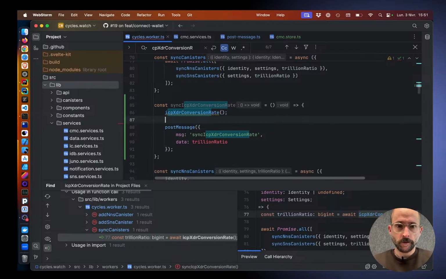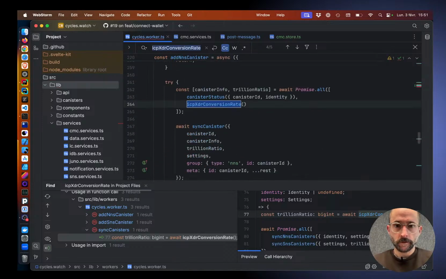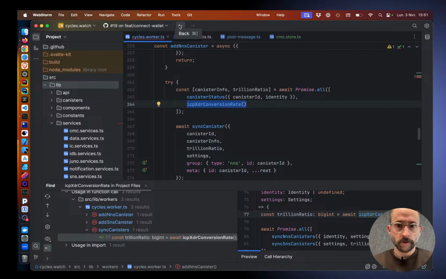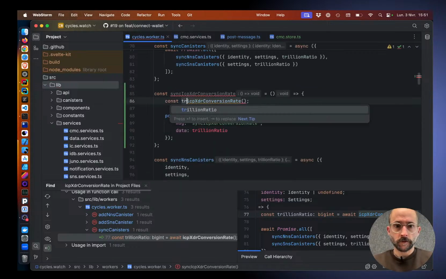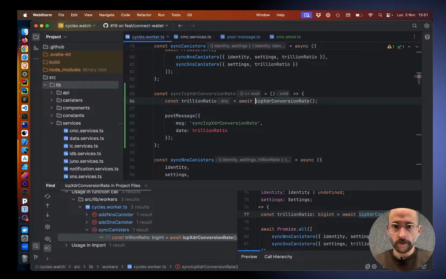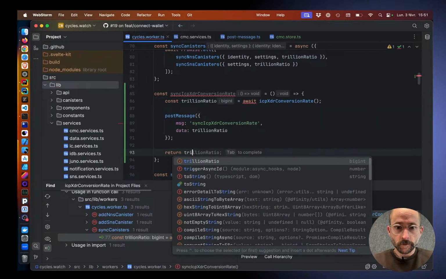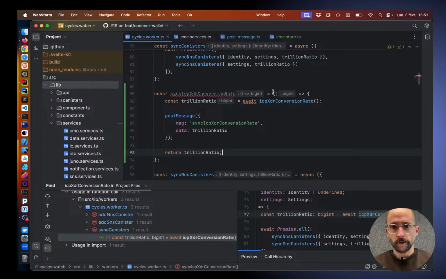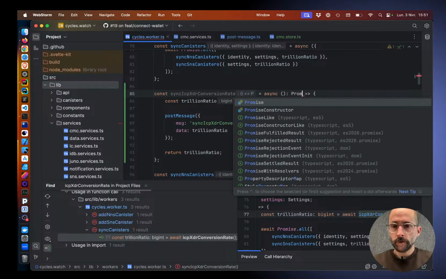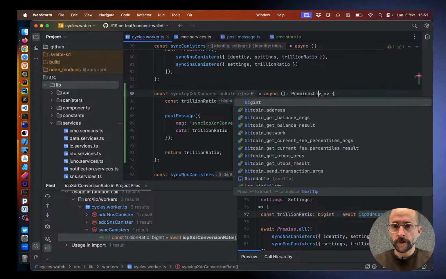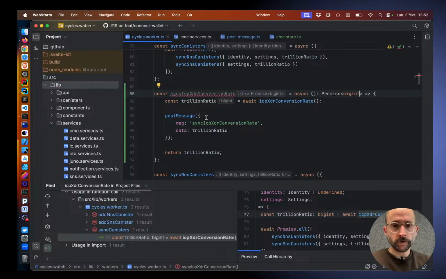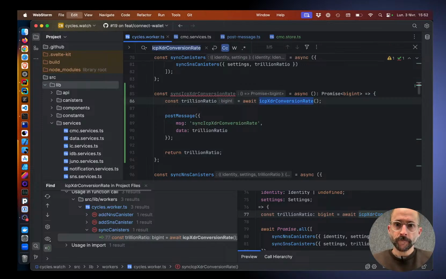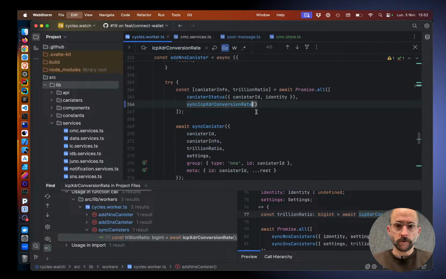And here we're gonna have the ratio. So const ratio await here, and here we will return this. So that's really ugly code, but it's alright, because we do both a fetch and a parse, so it's not state of the art, but let's go to the point.